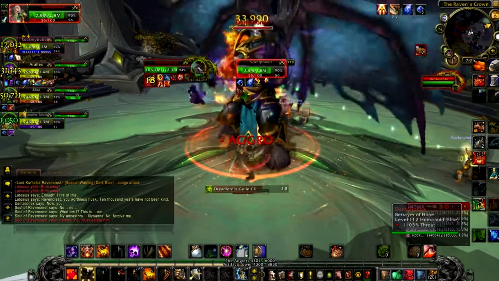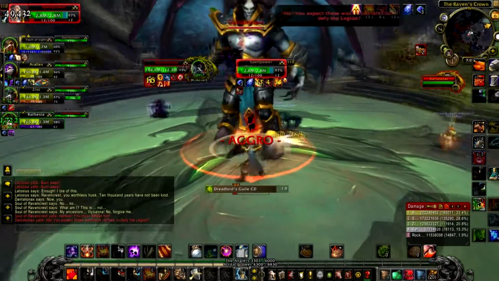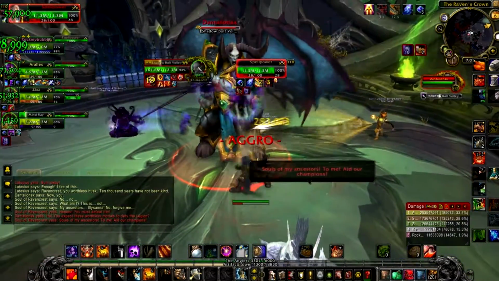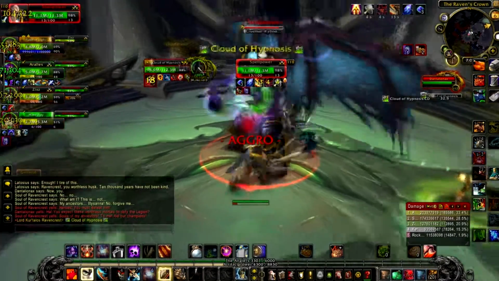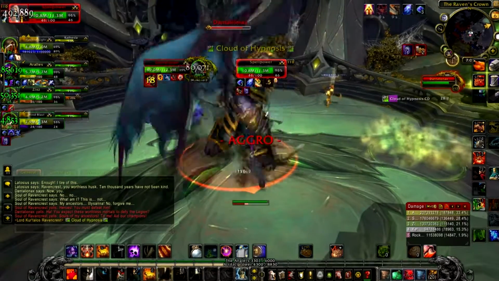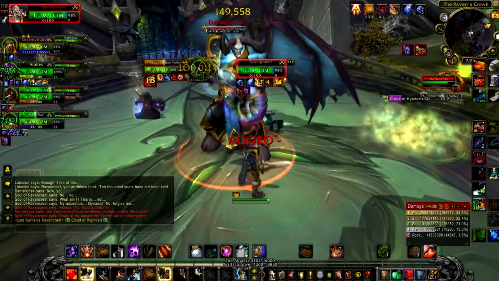It's just a cloud that you need to avoid. It will put you to sleep and it'll make you take massive damage if you get hit by one of those shadow bolts. Here's the cloud being cast over on my right hand side. And it will persist for a while.